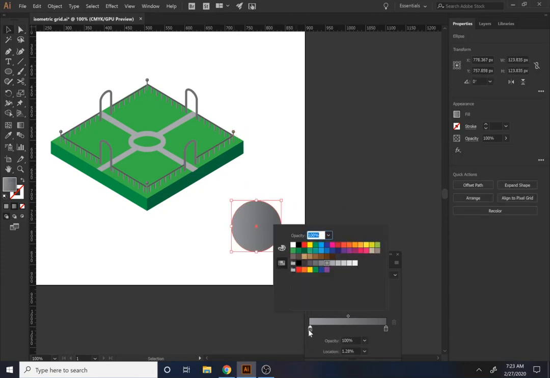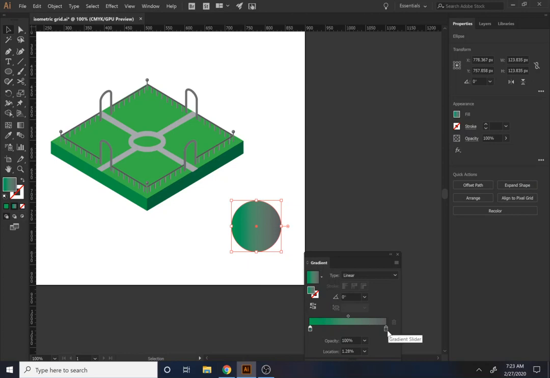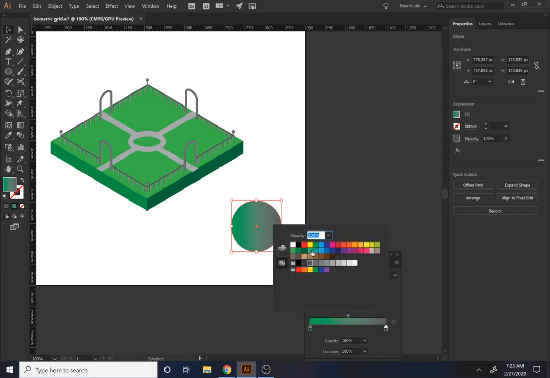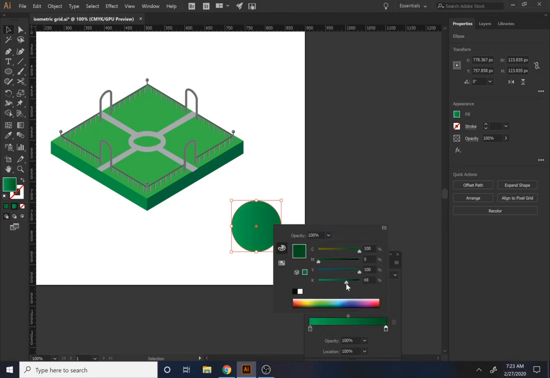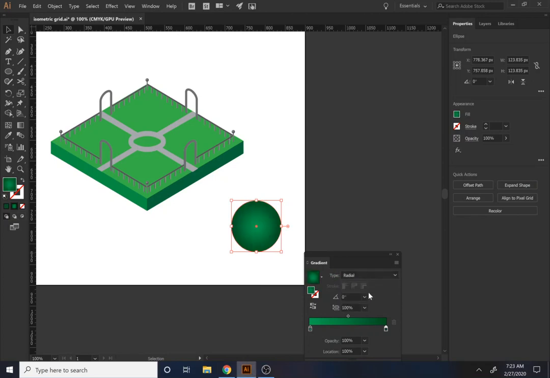And we can actually just change this to, say for instance, a green color and then a darker green color. So we can choose the same green here, but we'll just go over here to our HSB or CMYK and sort of drag that down towards black. You'll make sure this is radial and make sure that our gradient tool has done all this. Great.